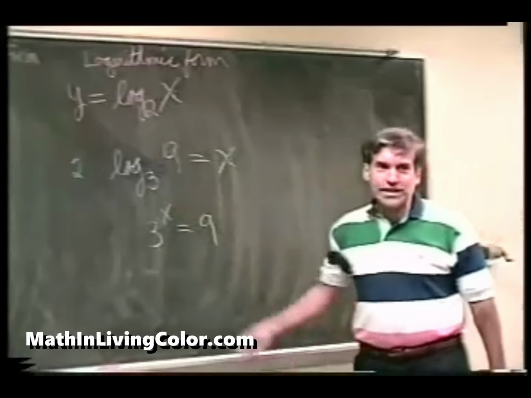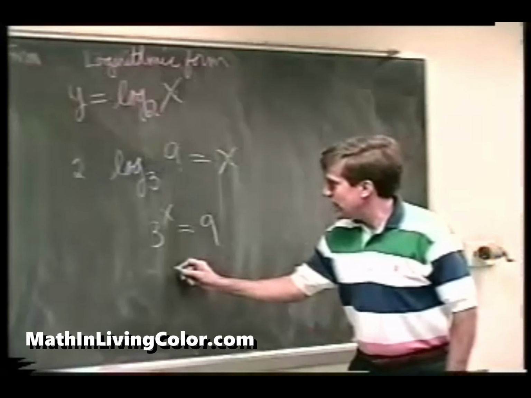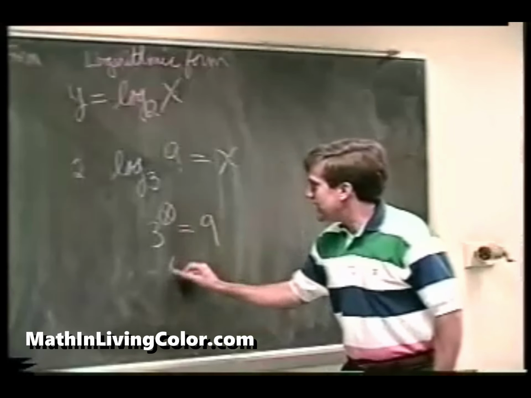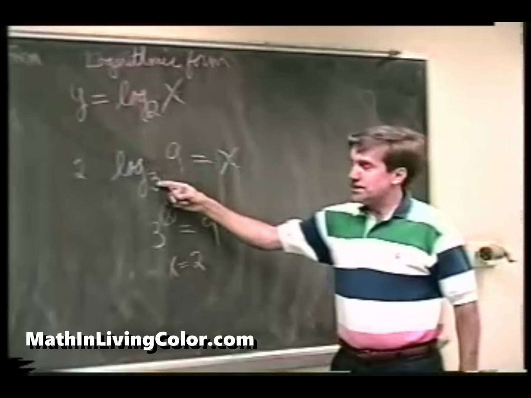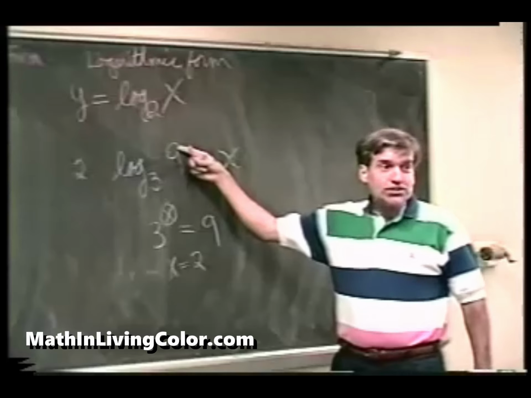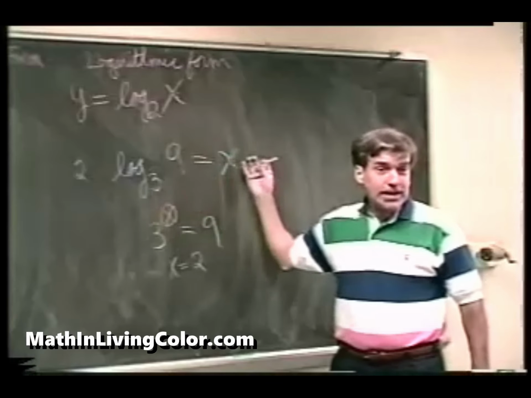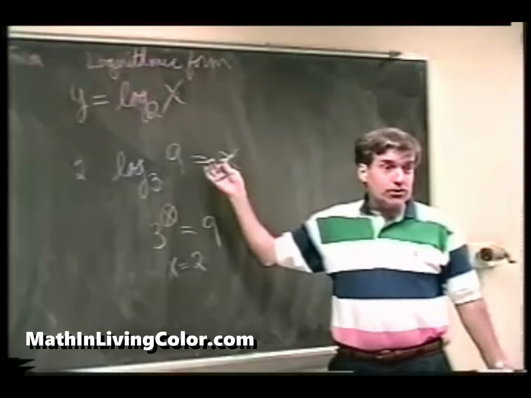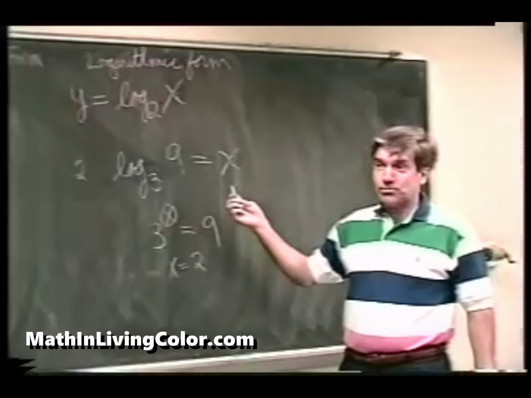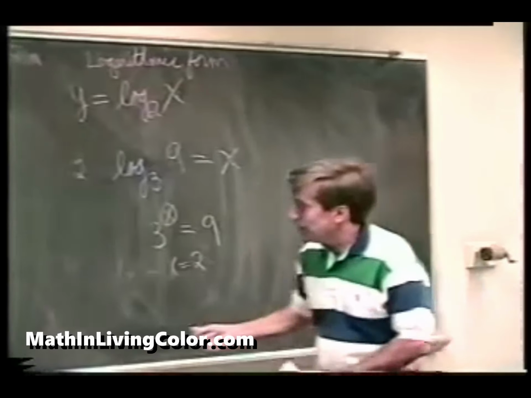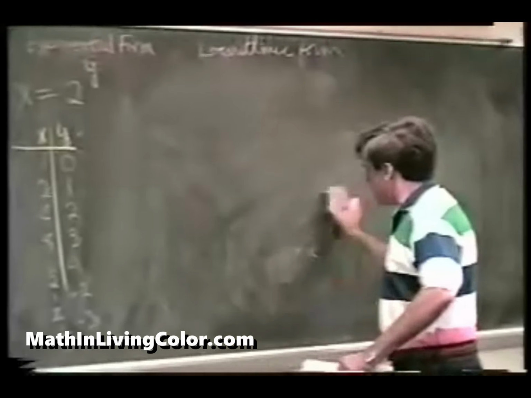And then ask yourself, what is x? x is 2, isn't it? So x equals 2. What we're saying when we take log base 3 of 9 is, what is the power that you have to take 3 to in order to get 9? 3 to the second is 9, right? So that's what a logarithm is. A logarithm is like an exponent. Okay? Now, I think the first order of business is to acquaint yourself with this definition.